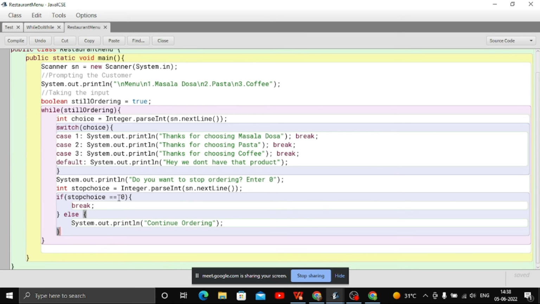And out of this loop, System.out.println: Thanks for eating at a restaurant.